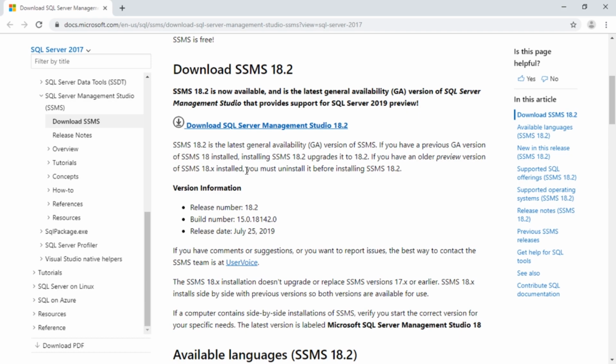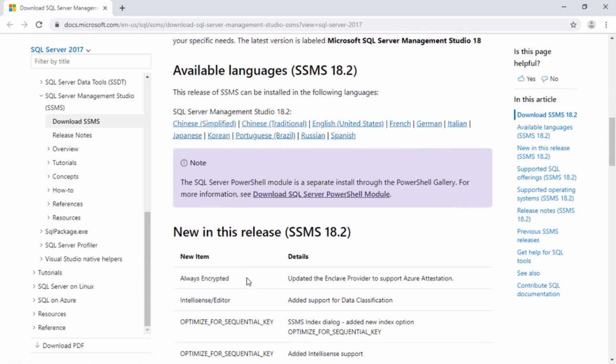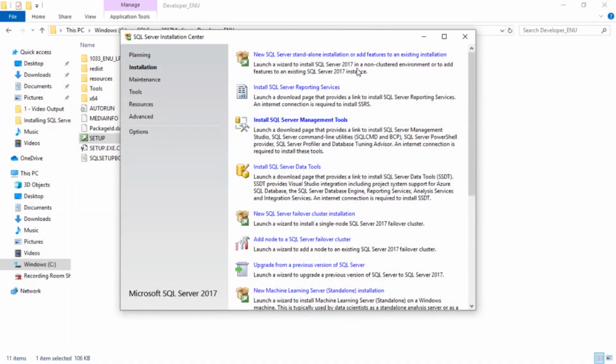So the 18 version is actually what is meant to be used with SQL Server 2019. But honestly, with SSMS installed, we can connect to 2019, 17, 16, it doesn't matter. It's simply an interface and we connect to the database engines that way. There's a lot of functionality. Right at the top, just go ahead and download whatever version is most recent, because the install process is, once again, very simple and straightforward. If you need to, pause this video.